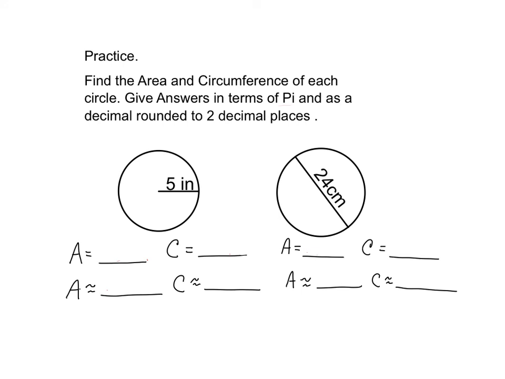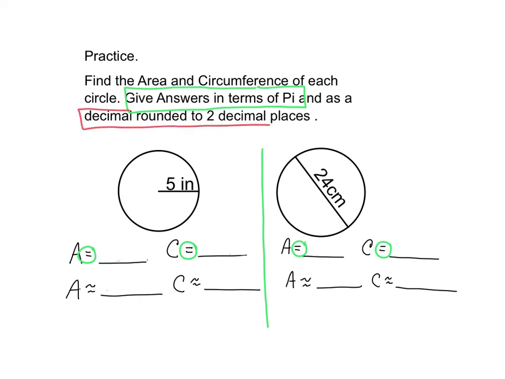So what I would like you guys to do is take a couple of minutes and try these quick problems. There are 2 problems here. I want you to give me the answer for each problem 2 different ways. So you're going to give me the area as an exact answer in terms of pi. Remember that exact answers in terms of pi, since they're exact, we're going to be using the equal sign for all of those. But then I also want you to give me a rounded answer, a decimal, in other words, rounded to 2 decimal places. And since we're rounding those, that's when we use that approximate symbol. So you're going to give me the rounded answer for each of those.